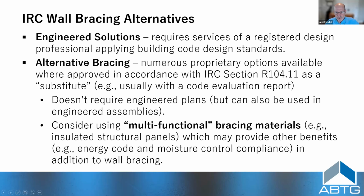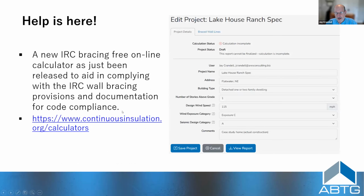Okay, and then of course, you've got these multifunctional options now that add a whole new dimension to integrating bracing decisions with energy code decisions and moisture control decisions, and bringing that together in one package. And I think that's the beauty of the age that we're in, with new technology and also improved codes and understanding these functions and how to guide them, that helps guide innovation in products that are coming out on the market, like these multifunctional insulated bracing panels. So having said all this, it sounds like a lot.